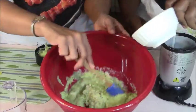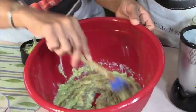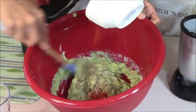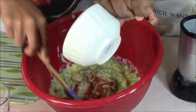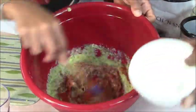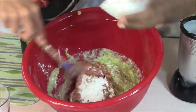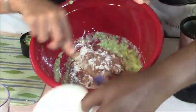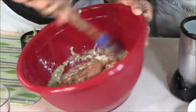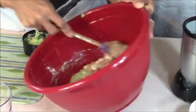Here's Joe with the black pepper. Of course this is subjective — you can put it to your taste, but we've measured it out and know what we like. Here's the riccato powder, or paprika. Here's the baking powder, which is very important to the conch fritter. And the salt. Then we're going to put that one cup of flour in and see if it's too thick or just right to start frying.